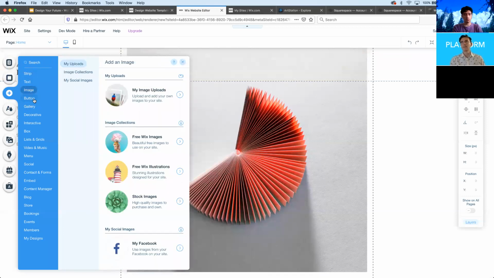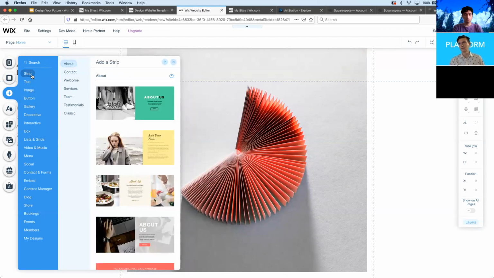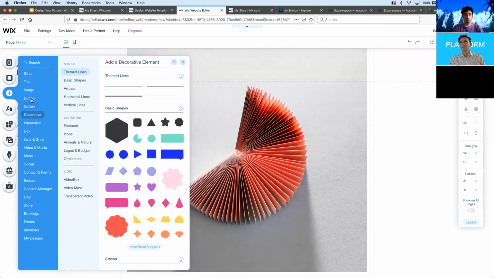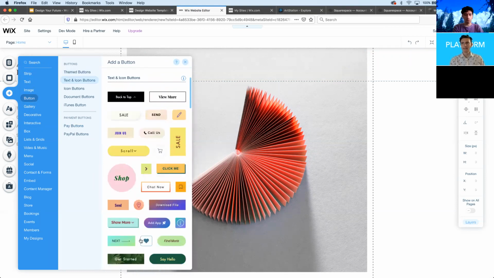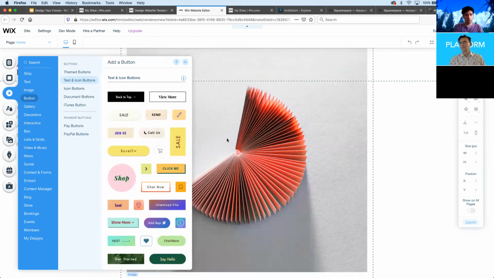So you have buttons, galleries, image blocks, text, strips of image and text, social. So there's definitely a lot more variety within these libraries. So you're able to do a lot more in Wix.